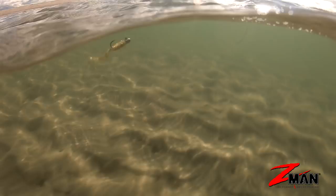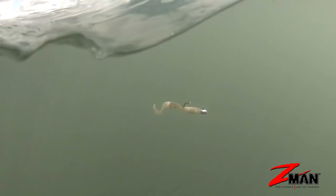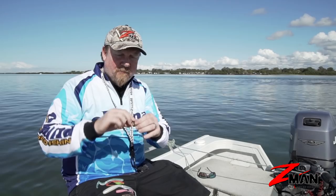They've got loads of action whether the plastic's sinking with that flutter and tail movement, or in the case of the Z-Man which is buoyant, it'll actually sit on the bottom and that tail will stand up and move around in the water. So even when it's doing nothing on the bottom it's still attracting fish. On the retrieve you can flick it, hop it, shake it, wind it fast or slow — any of those retrieves and that curl tail will work for you. That's what's made them so versatile and effective in the hands of beginners, and deadly for experienced soft plastics fishers.